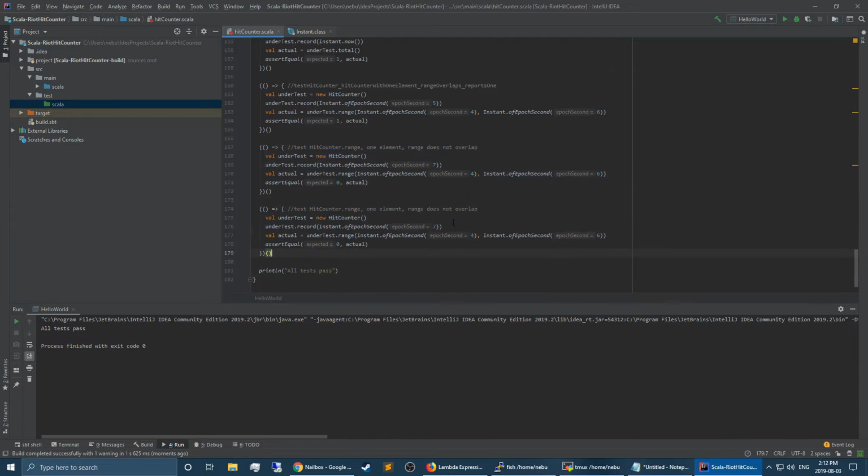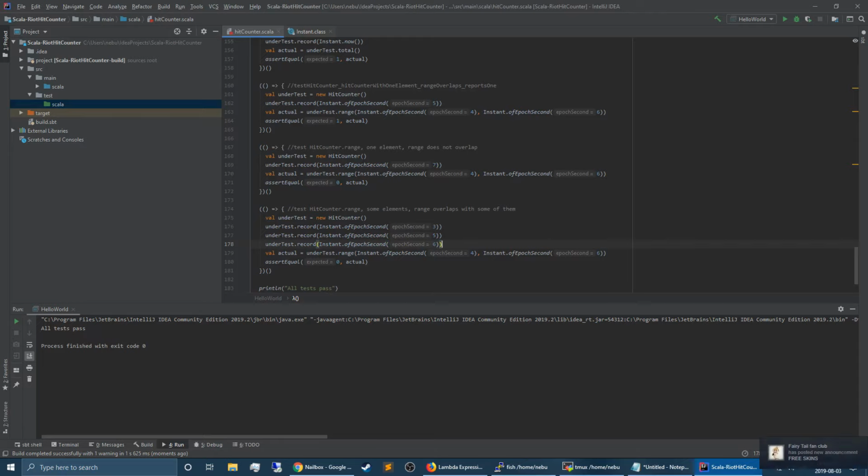What about a range that has some elements? The range overlaps with some of them. So we're going to stick with 4, 5, 6. Let's do 3, 5, 6, and 8.